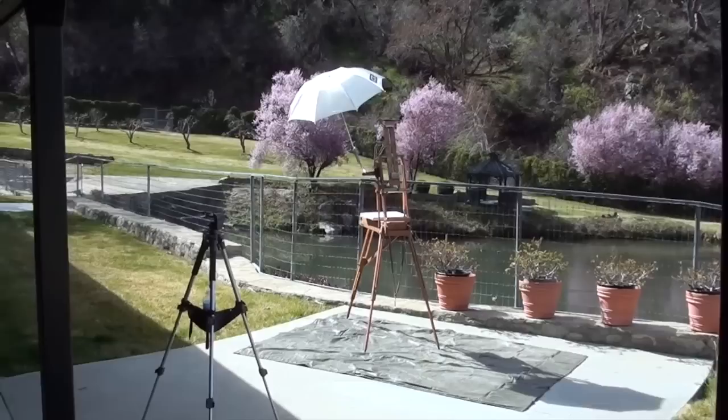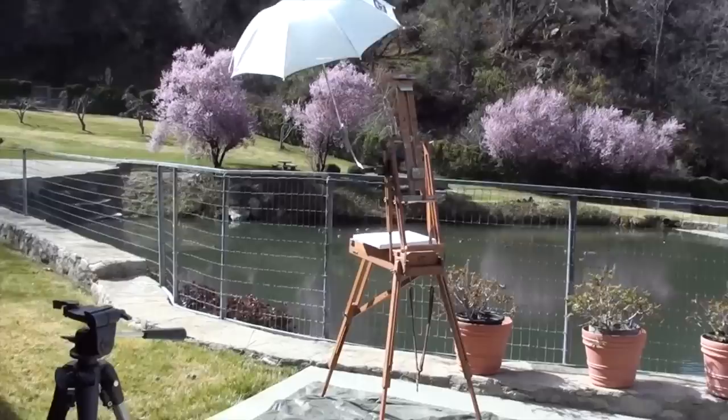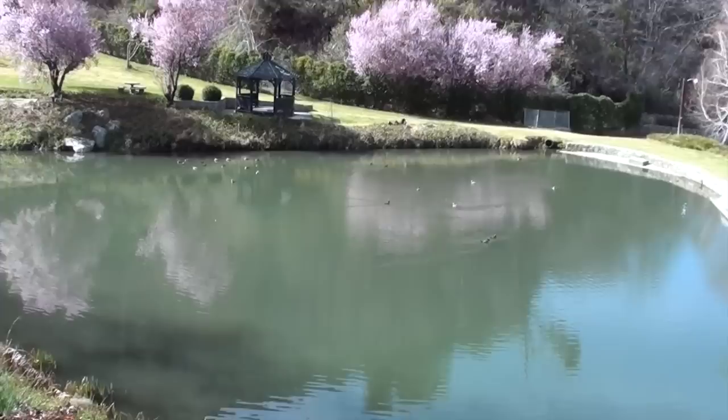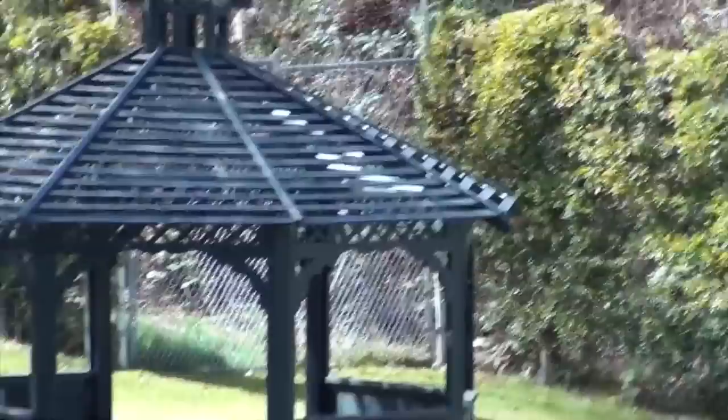This painting I did a couple times before. But those trees, whenever they're in bloom, they're so beautiful. I feel like I should do it again. Goes up into the orchards. If you look down here, you'll see the ducks. There's so many of them, see? There's a gazebo.